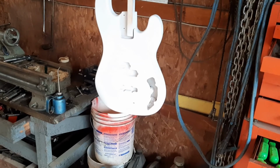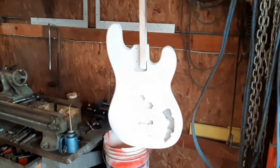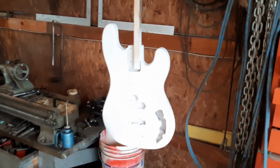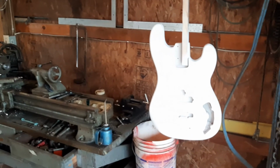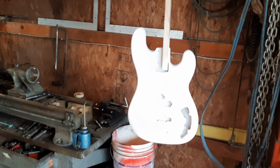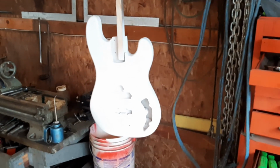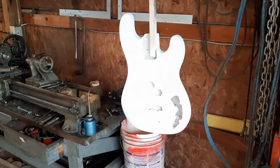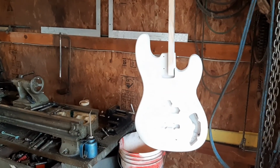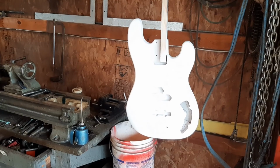So I'm going to basically spray several coats of this on here, and then I'll let it sit for 3 or 4 days. It's Monday today, so maybe by Friday I'll spray a bunch of coats of clear on it, and then I'll just let it cure for, I don't know, 2 or 3 weeks. Then we'll wet sand and buff it, and this body part of the project will be done. I just got to come up with some money to buy the pickups and the bridge and the tuning machines, and then hopefully we'll be able to put it all together. So the next time you see it, it should be green, which should be right now.